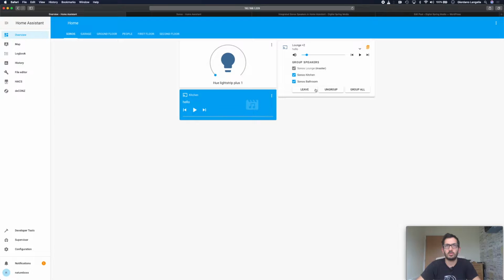You can have group all, you can ungroup. And you can see this is changing the image below here. And you can configure many aspects and many things, and you can play music across all three of your Sonos speakers, or as many as you have.